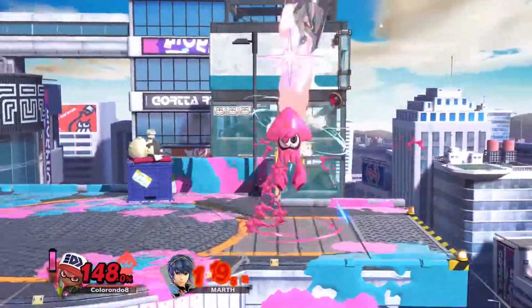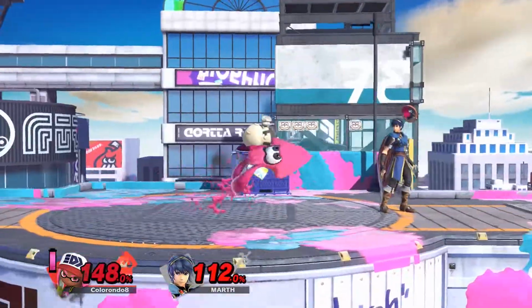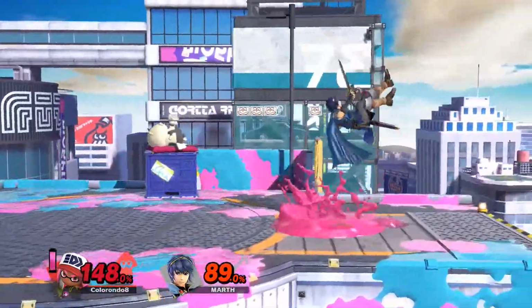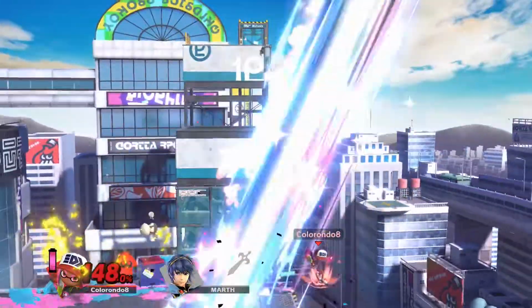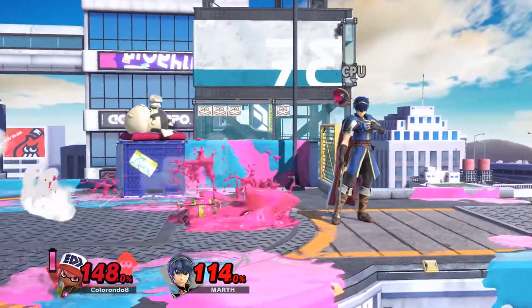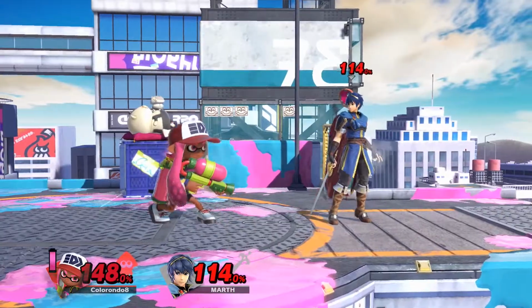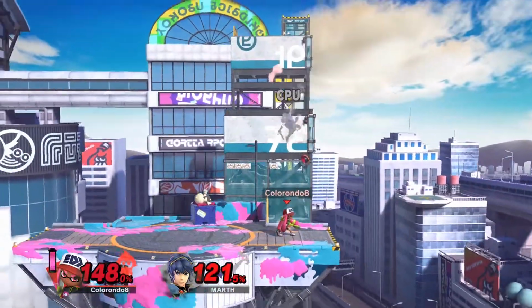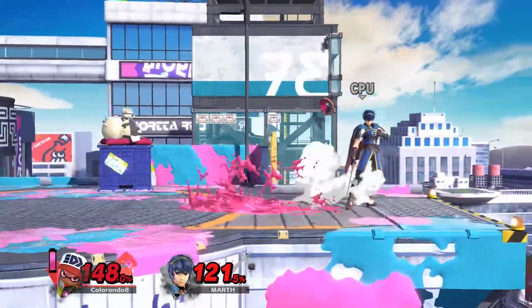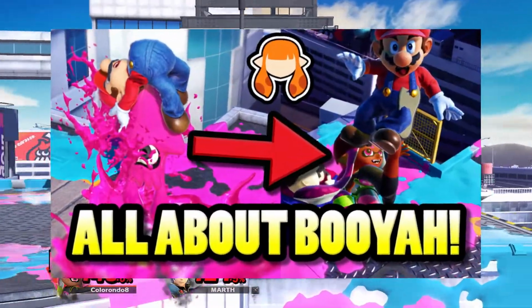The second disadvantage is that Booyah pretty much gets ruined whenever Inkling has Rage, which basically means that Booyah works at different percentages, and those percentages are a lot tighter than the normal ones. So if Inkling and the opponent are in a last hit situation, Inkling can't really use Booyah since it doesn't combo with Rage. If you would like to know more about Booyah, you can check out my guide that goes over everything you need to know about it.